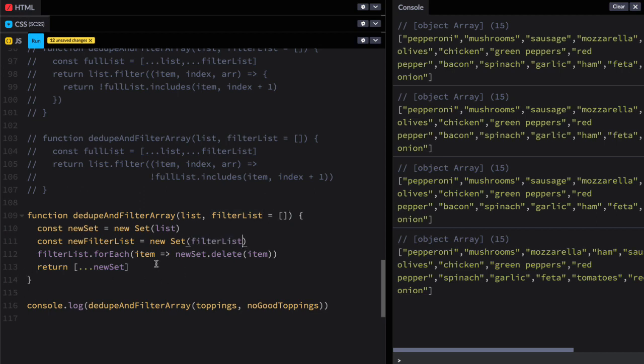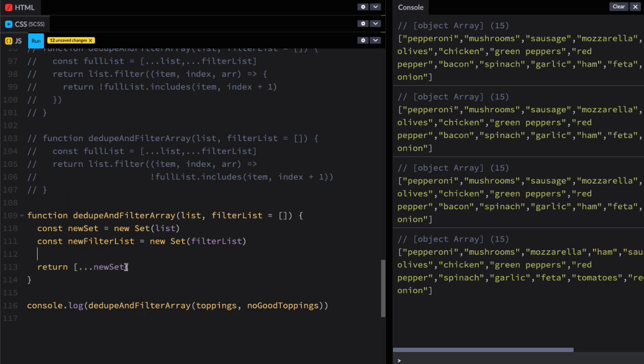We can do that. And then instead of this line here, we can return something else, okay? In fact, what we return is the new set with everything in the filter list lopped off. And we use something called difference, okay?